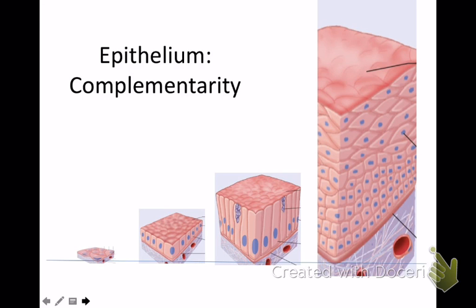And the cells in the deepest layers that are attached to the basement membrane are always closest to the blood supply. Where is your blood supply in this image? Where's it going to be? Is it going to be here? Can't be here, right? That's the free surface. Is it here or here? It has to be down here. Why? That tissue is avascular, right? The epithelium protects the blood vessel. So the blood vessel can't be in the epithelium. It has to be deep to it. Make sense? But if you're looking at who gets most of the nutrients from the blood supply, the bottom layer clearly gets the best, right? We'll explore that further tomorrow.